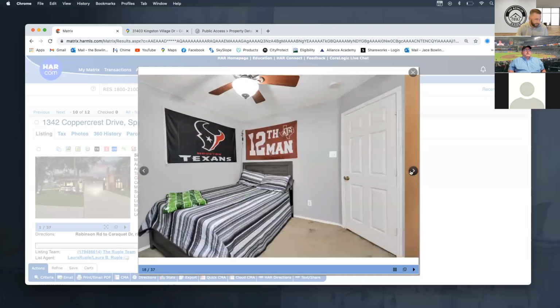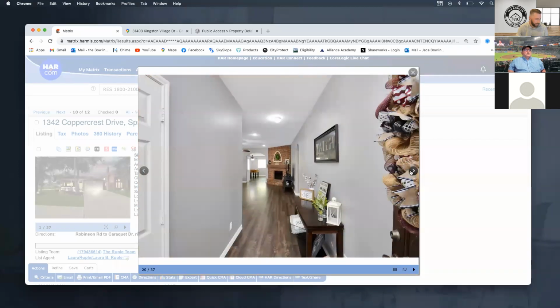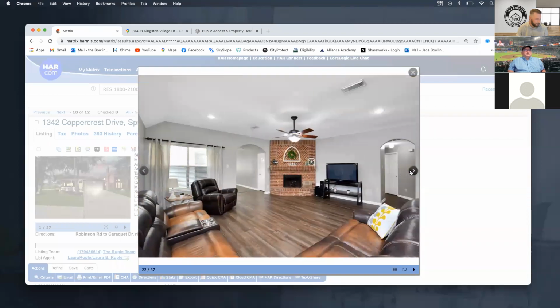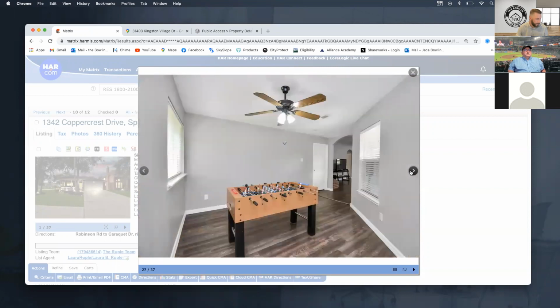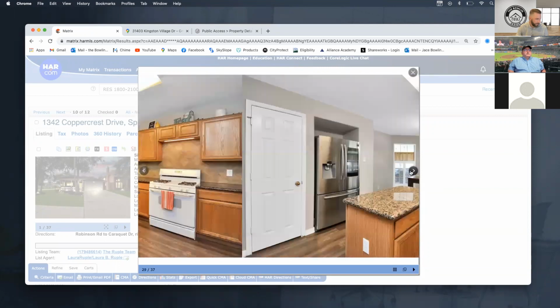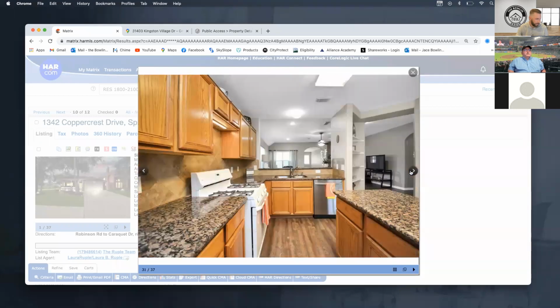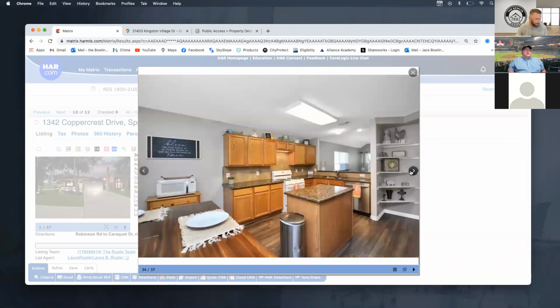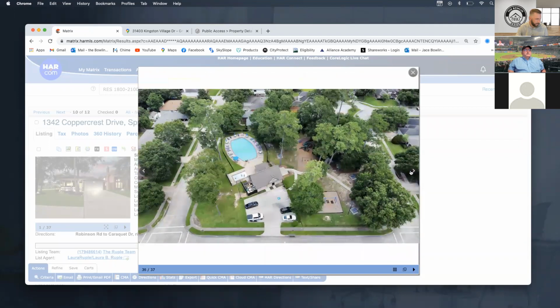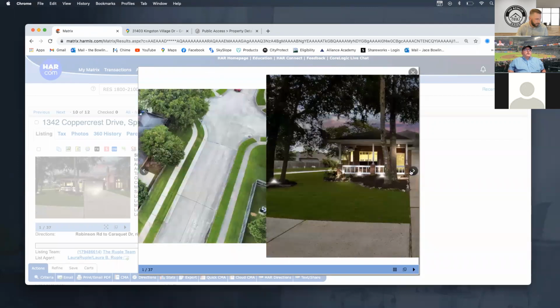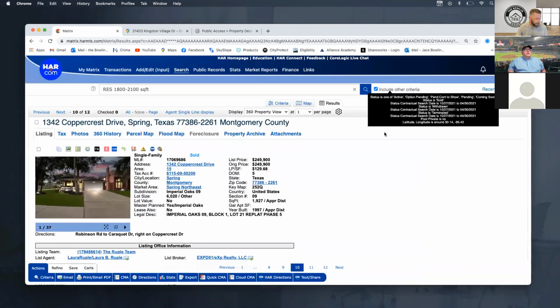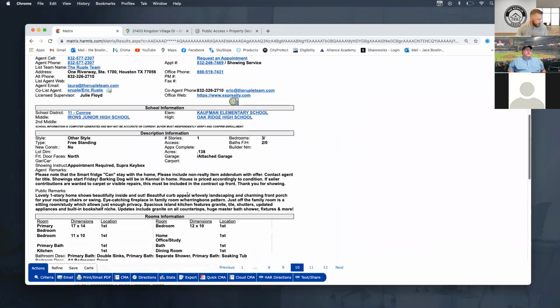Well, this to me does not look like a 355 property. Looks like all they've done is flooring in here. There's some granite countertops. Somebody must have really wanted this house. Huh. I'm wondering if this was a cash purchase or what was going on with that.